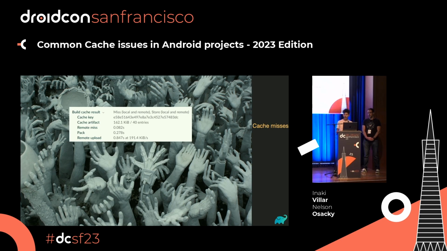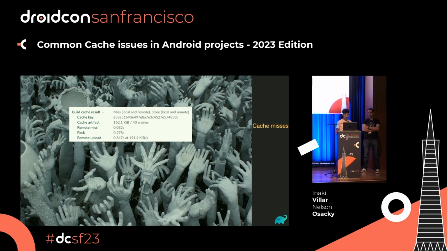All right, so since we're going to talk a lot about cache misses in this presentation, let's talk about what a cache miss is. A cache miss means that the cache key is different for a task in a way that you didn't expect. And oftentimes this is caused by absolute paths. For example, if you run a build on one machine and your user home directory includes your username, and then you run it on a different developer's machine that has a different user home directory, that might cause a cache miss if you're using the fully qualified path to a file as an input.